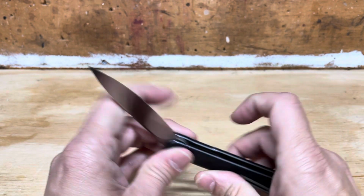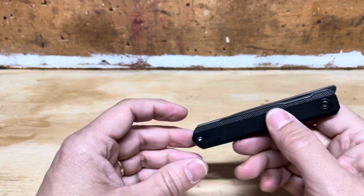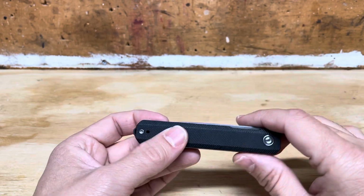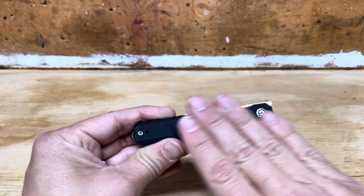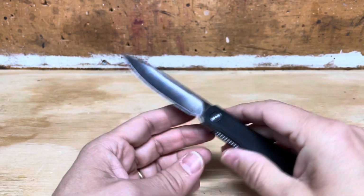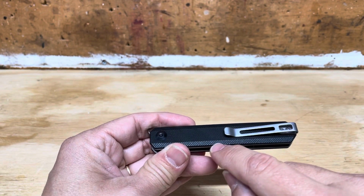So let's talk about what I like. Obviously, I like the profile. This knife is really, really slim. It's really thin. And the overall look and feel are just very nice, tight, and clean. The C logo here with this very well machined, very well made handle just gives this knife a really nice look and feel. I can tell you that I like the herringbone pattern that they did on the edges here.